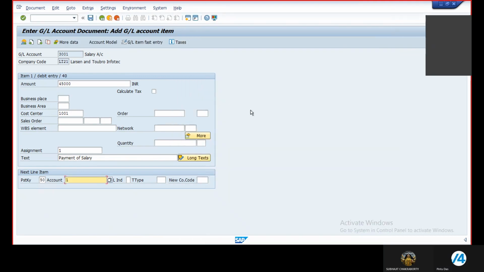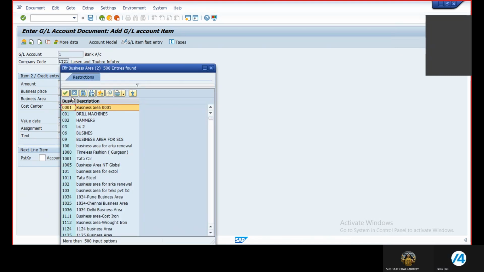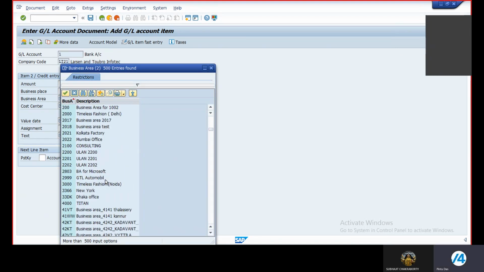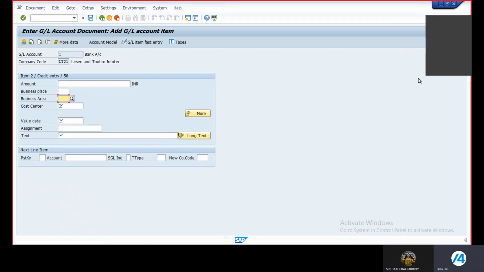Okay. Business area. LTKL, business area. Cost center.